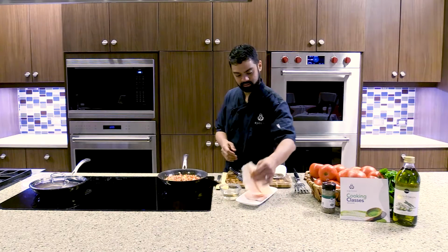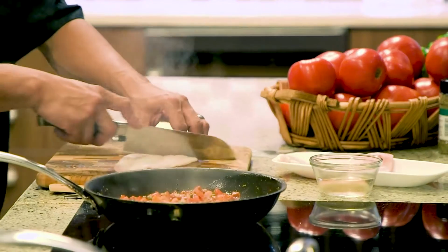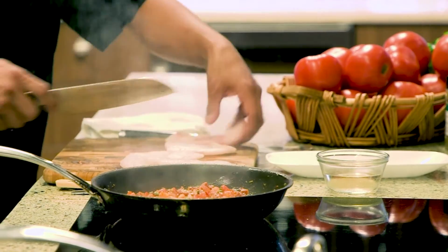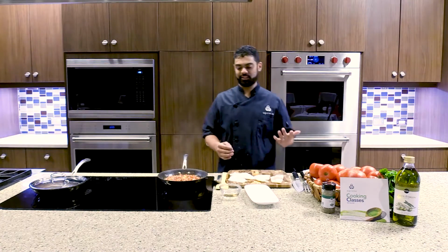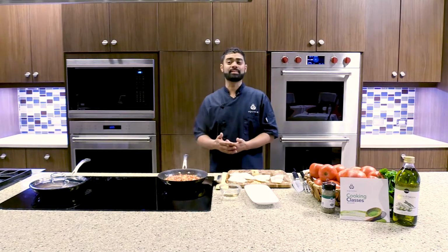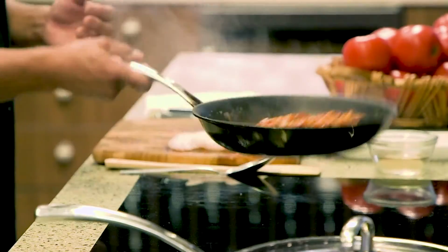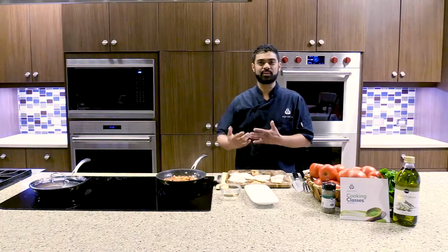Now you can cut the fish down to smaller, manageable pieces. About like that. And like I said, this is a fresh flounder that you can get from our seafood department. We do have about 80 different varieties of fish that you can get from the seafood department. If we do not have it, you can special order it. So if you don't see it, you can get it, no problem. And we do also have frozen Greenwise fish as well.